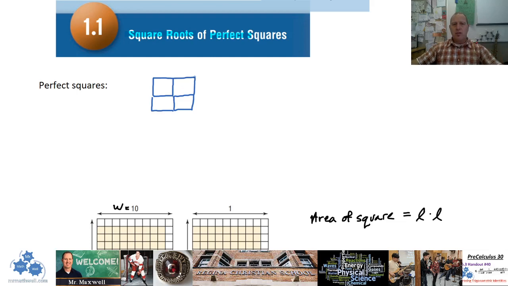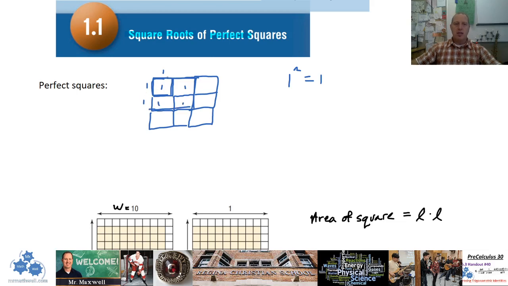And if I wanted to do that again, I would have to do something like this, right? I would have to keep adding more, and you kind of get the picture here. That's another perfect square. So what did I do? Well, I had one square. That was my first perfect square, and it was a 1 by 1, right? So 1 squared is 1. The area is 1. And then I added 3 more to make 4. So here we have 4.